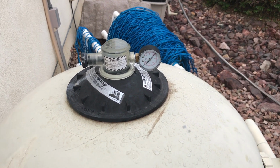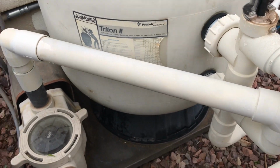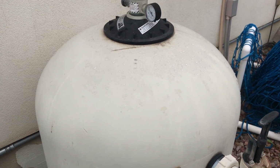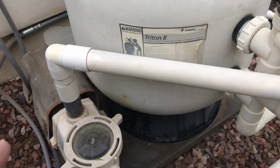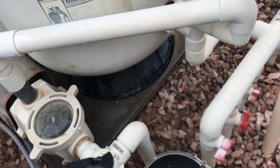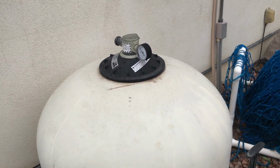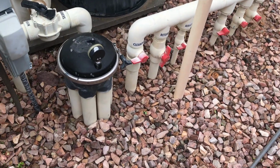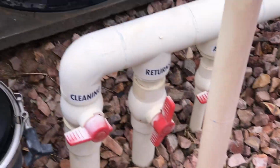If that pressure had gone up substantially, even though most of these filters are rated at like 50 pounds per square inch, I don't like to use that as a guide. It may be true that the filter can hold that pressure, but some of the joints or valves, depending on how old they are, could start to leak. So I tend to say you want to see what your operating pressure is and then make sure it doesn't change that much. So if I wanted to disable the pop-ups in this pool, I just did. As long as that cleaning side is closed and the returns are fully open, I'm done.